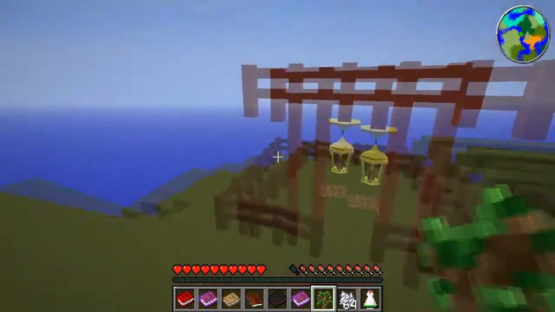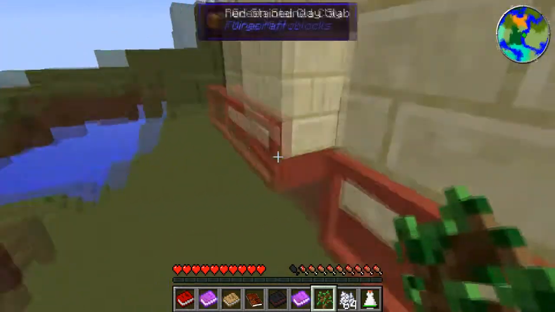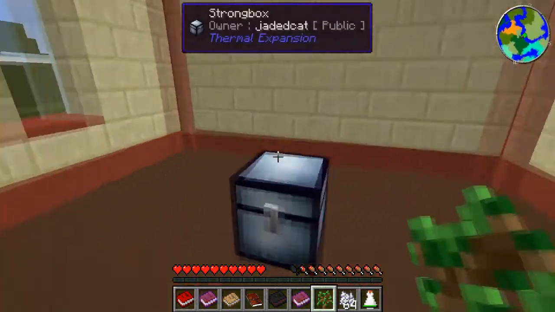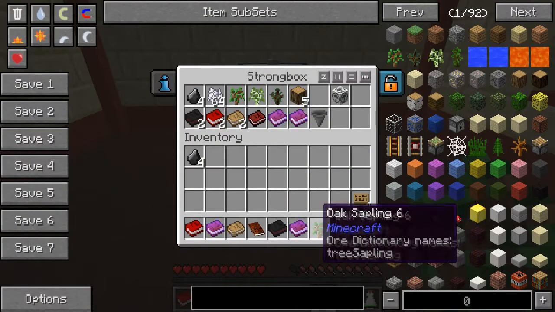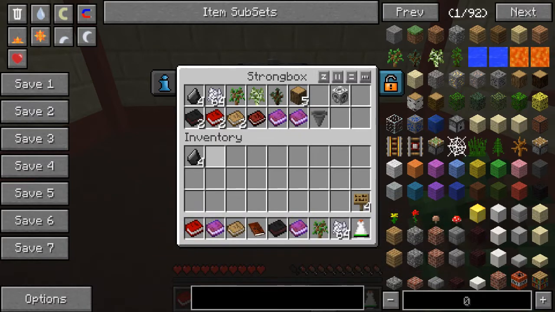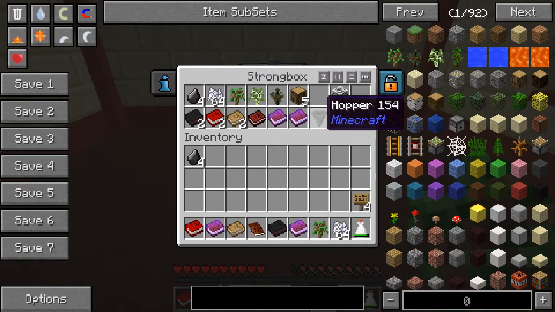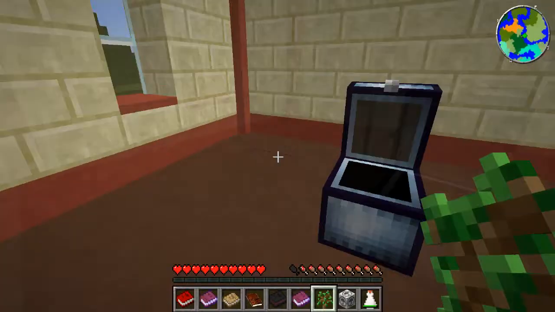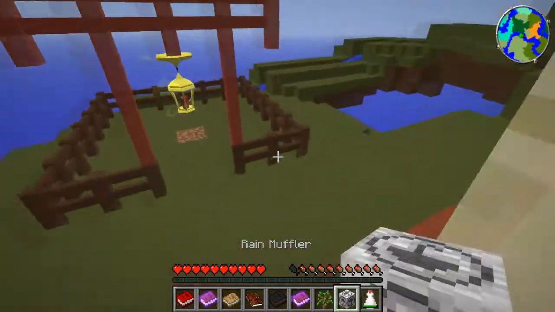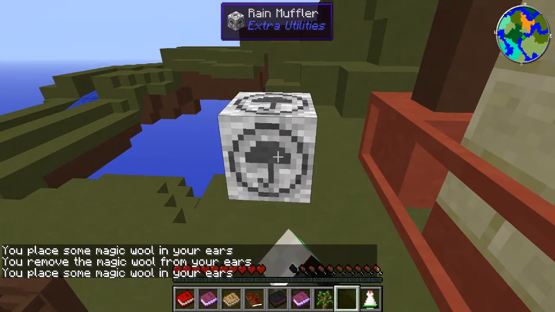So this is a mod pack. It's a Skyblock mod pack called Agrarian Skies. The premise is that you start with nothing but a tree and some bone meal and some various odds and ends. Most of this stuff we won't use except the rain muffler to make the rain be quiet. We will put that down right there.